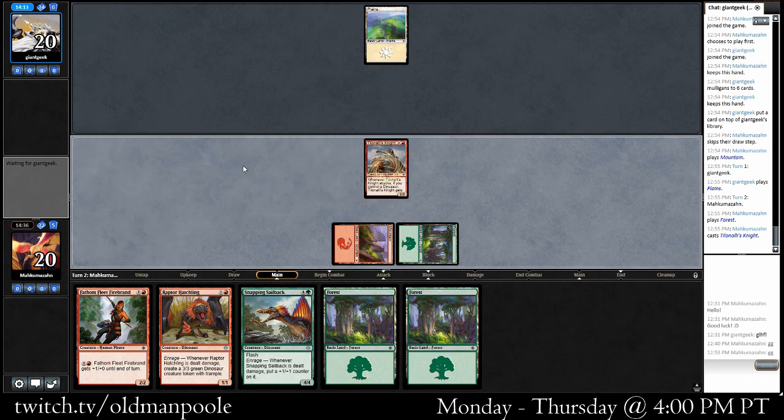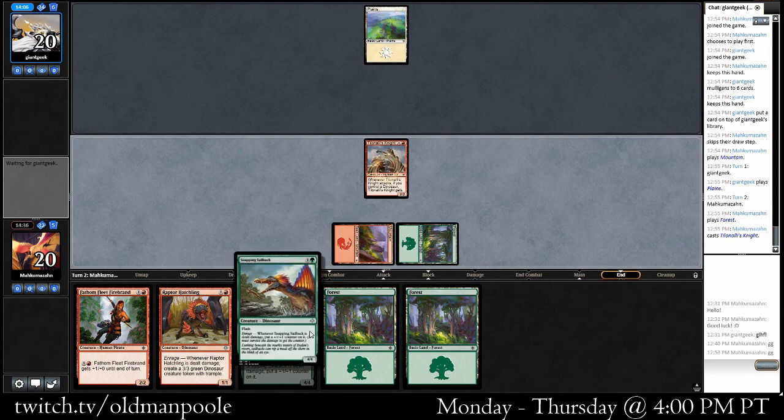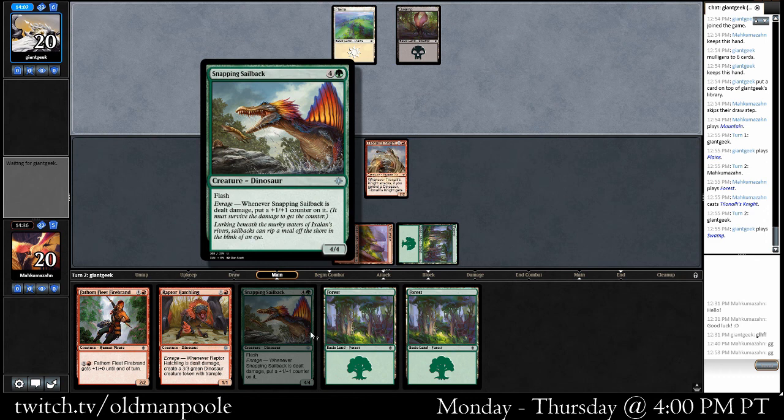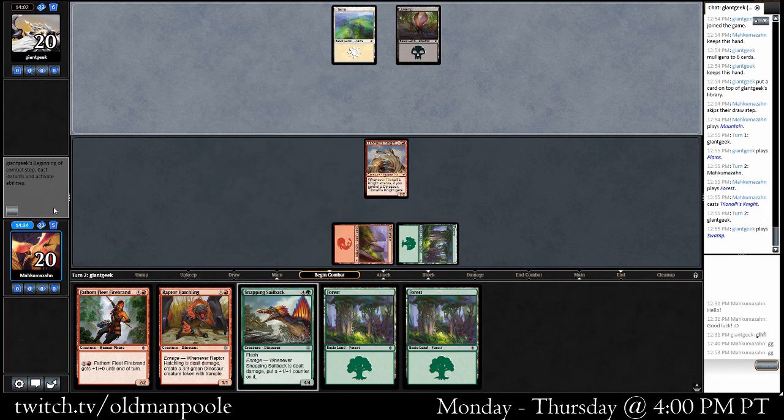Snapping Sailback I think is going to be great at some point too. That card just seems pretty great to me. 4/4 flash on its own I think is already playable. In fact, I played it in Modern Masters, which is already a pretty high powered set. And this has a bonus on top of it. It's got an rage trigger. It's going to happen a lot.